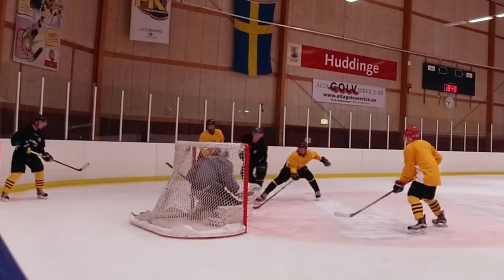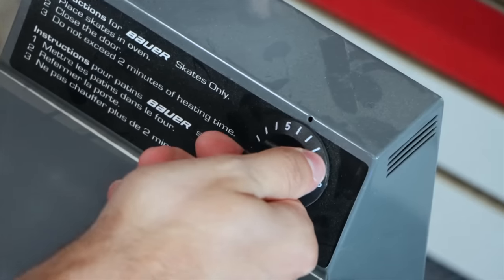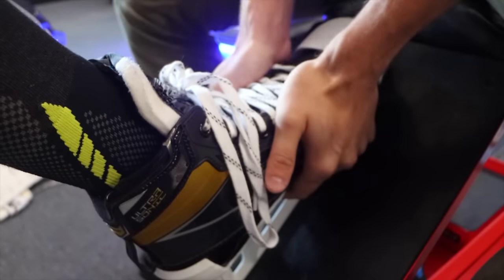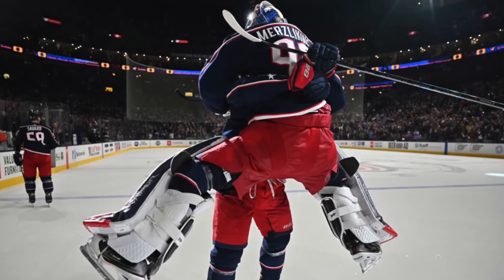Last but not least — style. That's why we all became goalies. White cowling, way better style. One thing worth noting about the cowling is that Bauer doesn't advertise that you can put a cowling on. The guys at Royal Sports in Winnipeg, where I ordered them from, took the holders off and put the cowlings on. And if you think I'm the only one who's done it, Elvis Mercer Eakins does it too — he has the cowling on, I think on the Vapor 2X Pro skate, maybe the Ultrasonic.